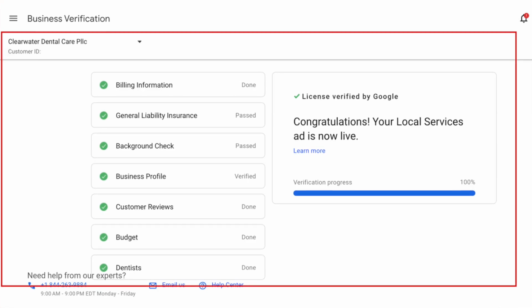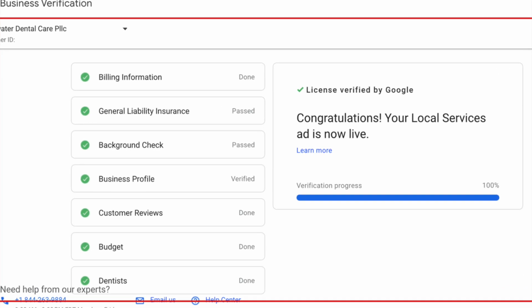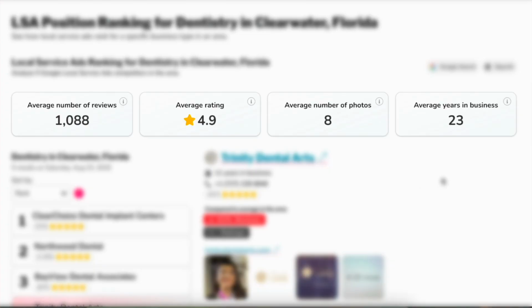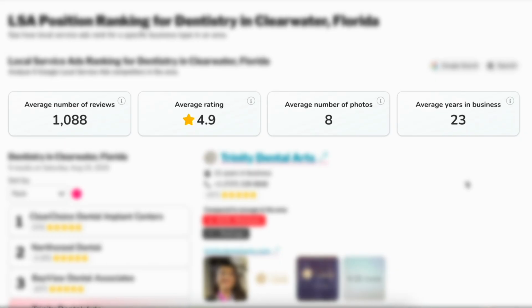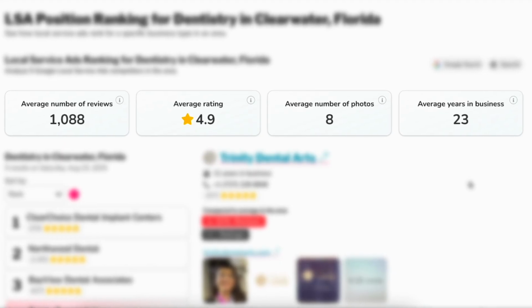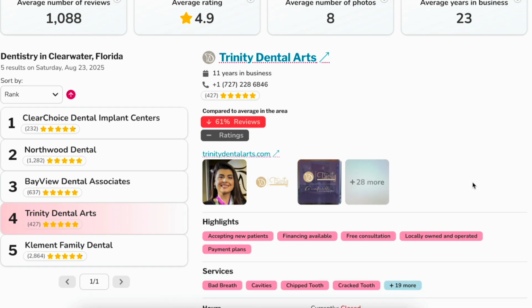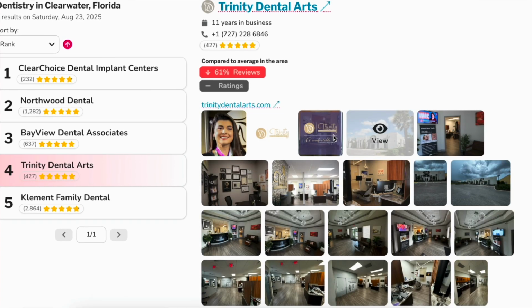When patients search, they're gonna see the Google Guaranteed section. This is a place where doctors and home service professionals and attorneys can submit their documentation to get verified. Before just throwing some expectations at the client, I use SplashDash's local service ads analyzer to see some critical information about the marketplace. Things like the average amount of reviews that businesses had. In this location, it was high. Average amount of reviews was 1,088 reviews. So until we get up to a higher amount, we're not gonna spend a ton of money there.